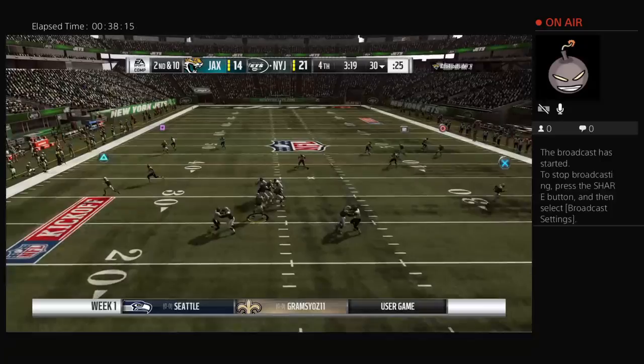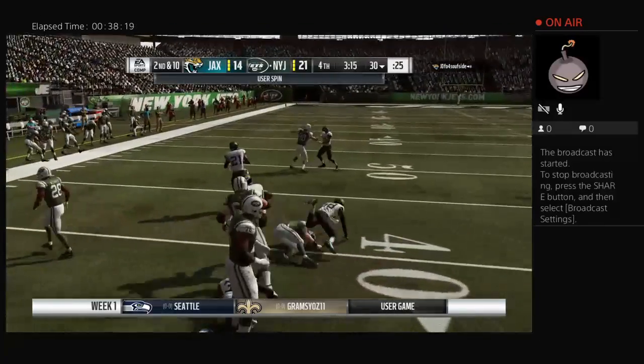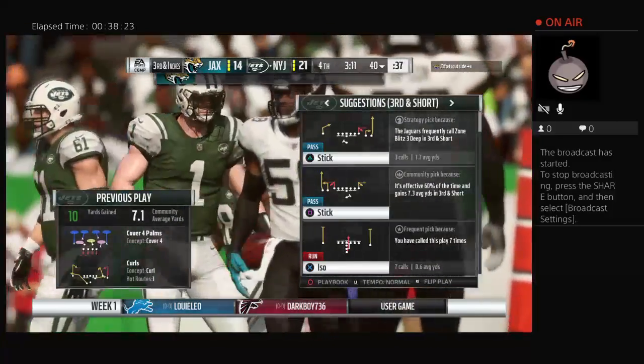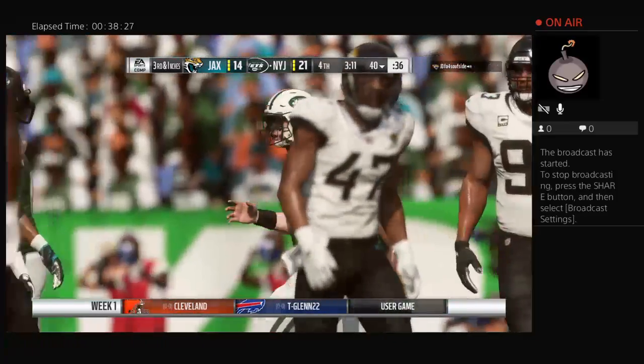Now he'll look to throw here on 2nd and 10. Buying time to his left, and able to break one tackle, but then quickly brought down. But a nice little gain. And give him 10 that time, as he was able to get away from the pressure and get a nice gain.